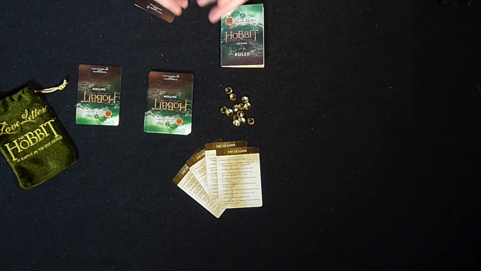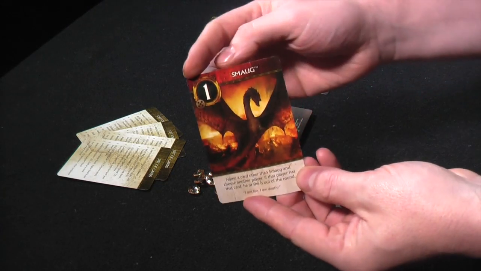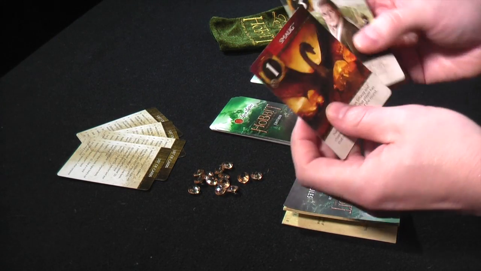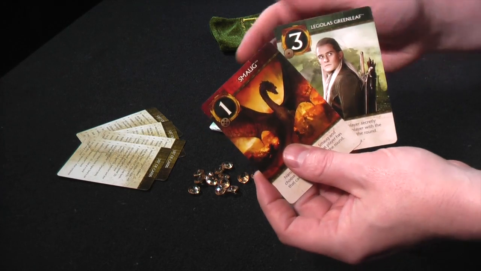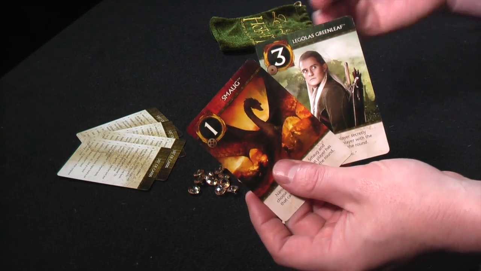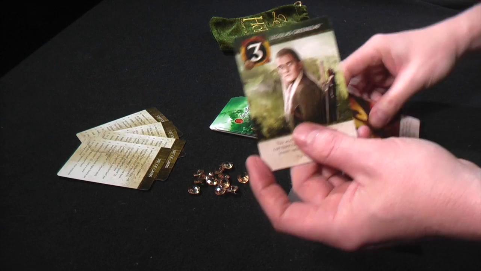So simply what you do is a player will look at what their card is. Now here I've got number 1, Smaug. And what you do is you will then take the top card. You will look at that in secret and you will decide which one you want to keep. Now remember, you're trying to get the higher the number the better. So I'll probably keep that one and then I'll discard that one.